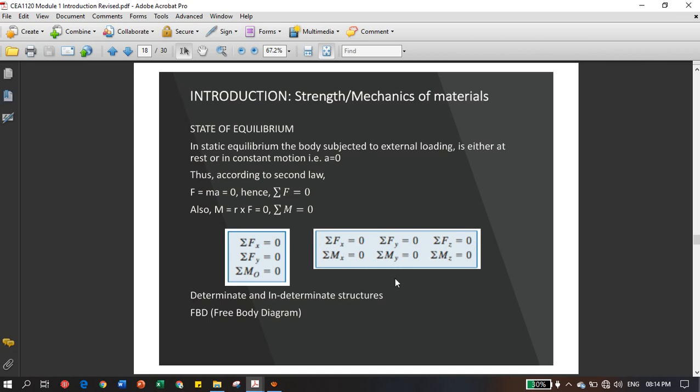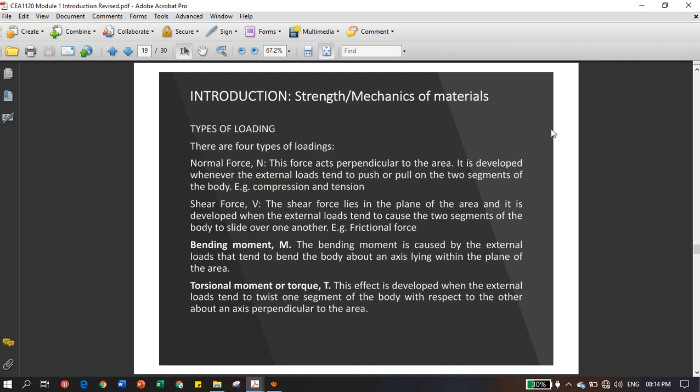And what you are going to solve, basically, you have to solve the external forces, basically the support reactions. What are the unknown support reactions, and we have internal forces and moments in the body that are going to develop due to external loads. And basically after that we are going to calculate the deformations in the body like elongation and compression. So let's see what other things are there.